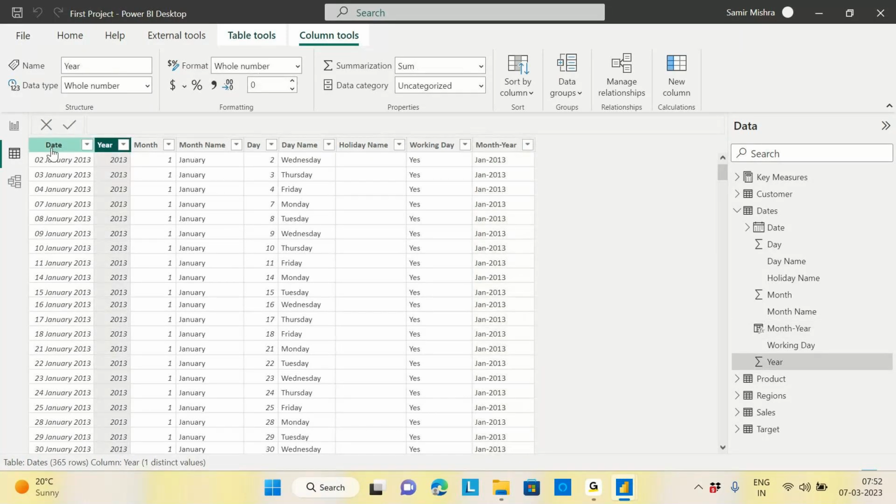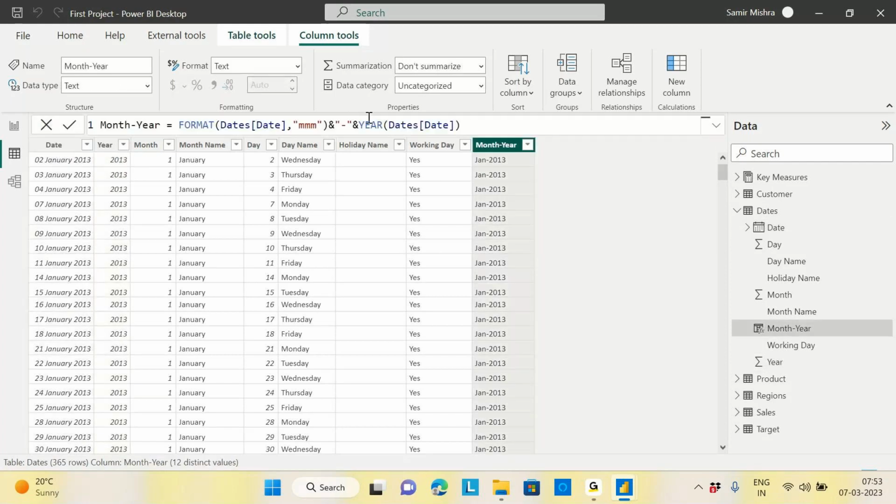But if we want to extract something like year, we can't take this. You need to extract from the base column, which is the date column. From here we want to extract the year. So it is extracting the year from the date, rather than from columns already present. Okay, all right. So now we have created the Month-Year column here.